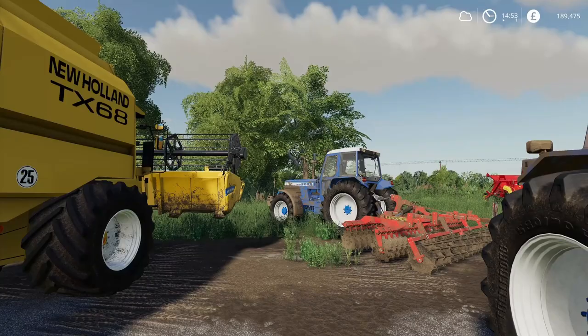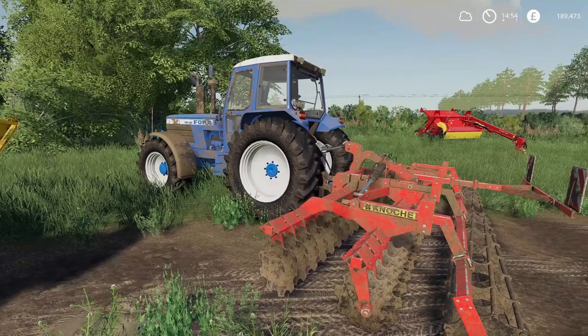Welcome back to the farm. We're just at the workshop, greasing up our discs here, making sure that's ready to go. We're just going to disc the field that we combined.